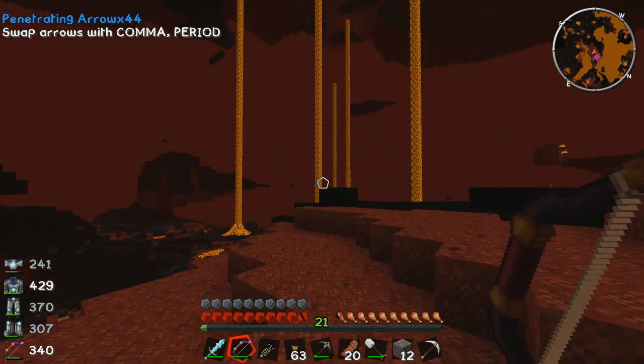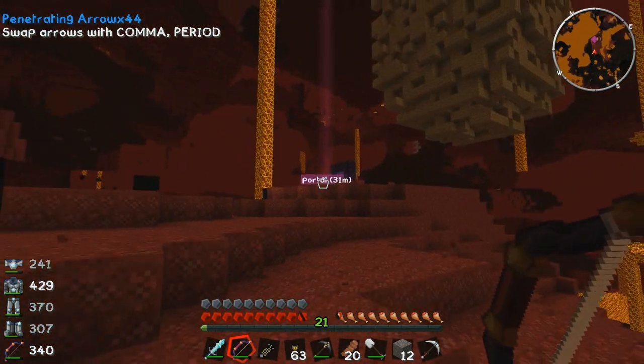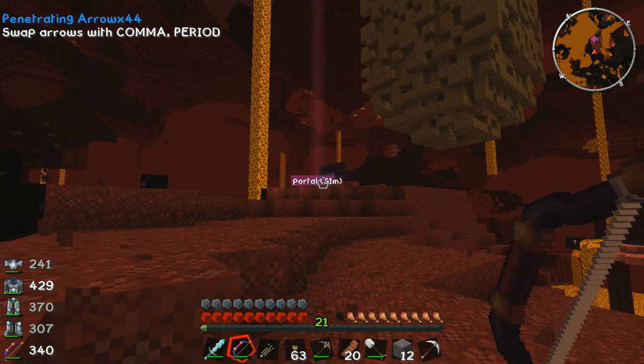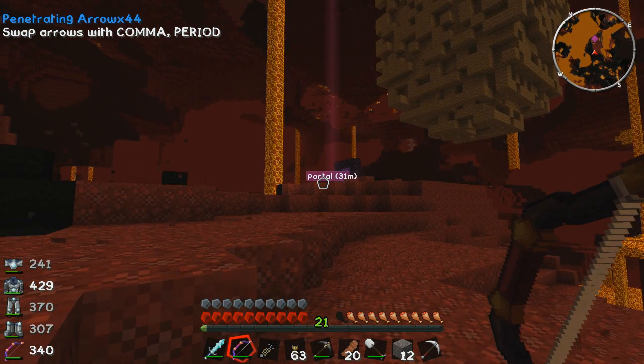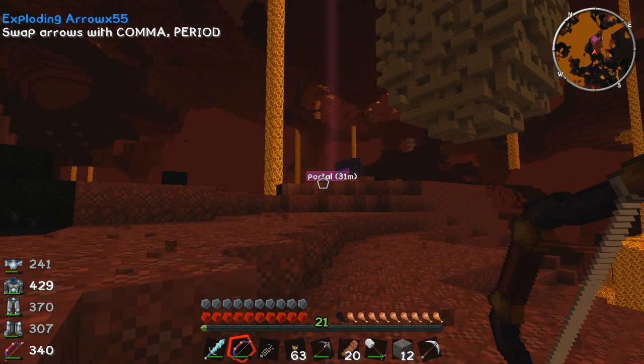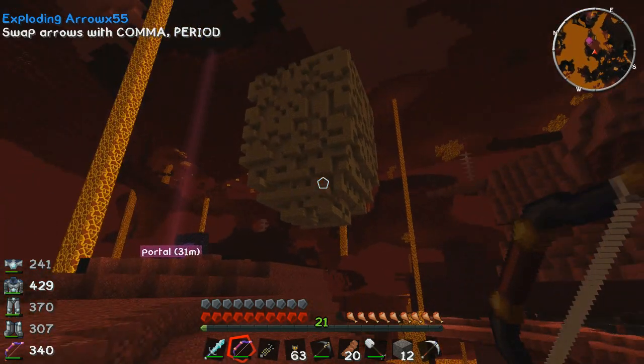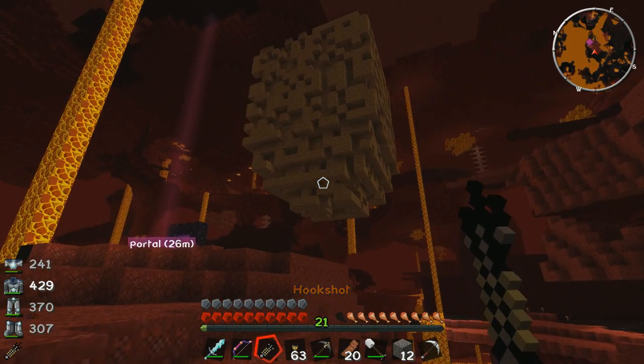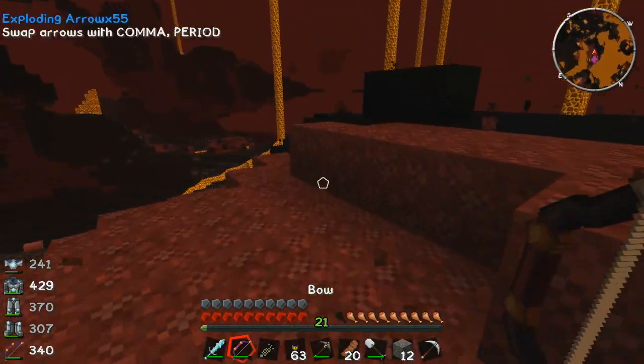All right, so we got tons of lava coming down from the ceiling. What is that following me? What is that? We got the penetrating arrows. You know what? Let's use exploding arrows. What is that sponge-looking thing? It's so weird. I have no idea what that is.